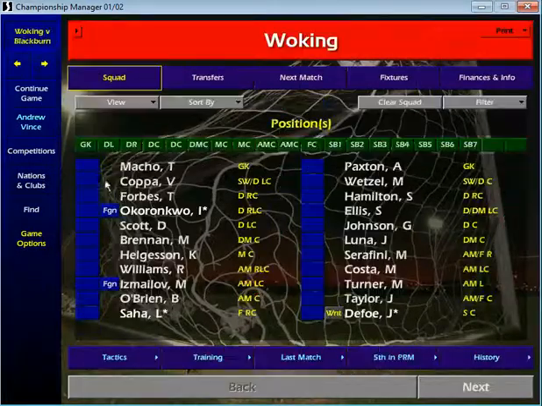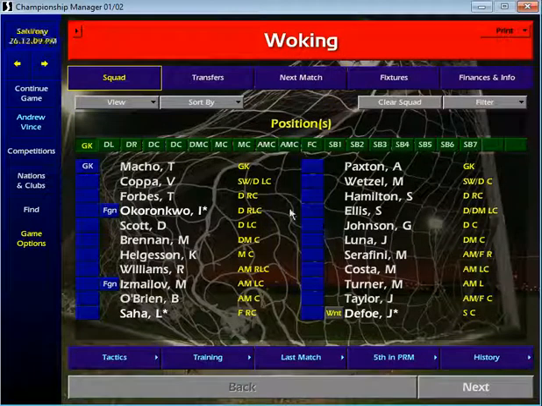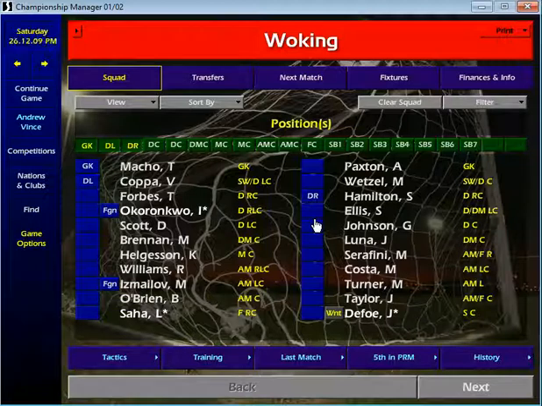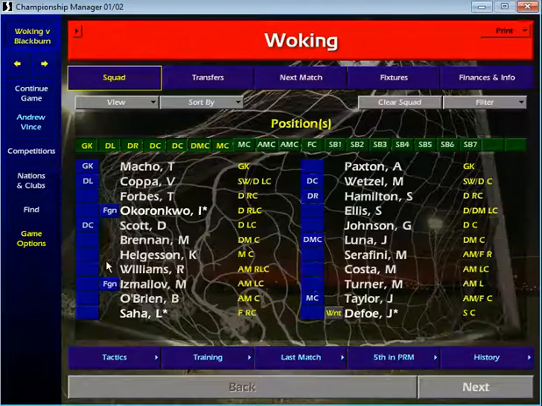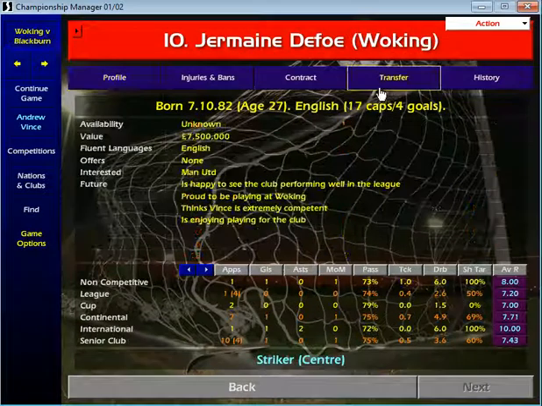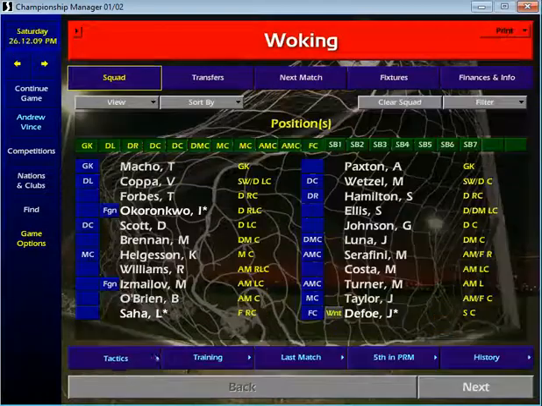My keeper is Macho. Copper. Right. Left. Centre. It's going to be Taylor and Helgeson. It's going to be Turner and Serafini and Defoe. Defoe wanted by Man United. Yeah, is it now?